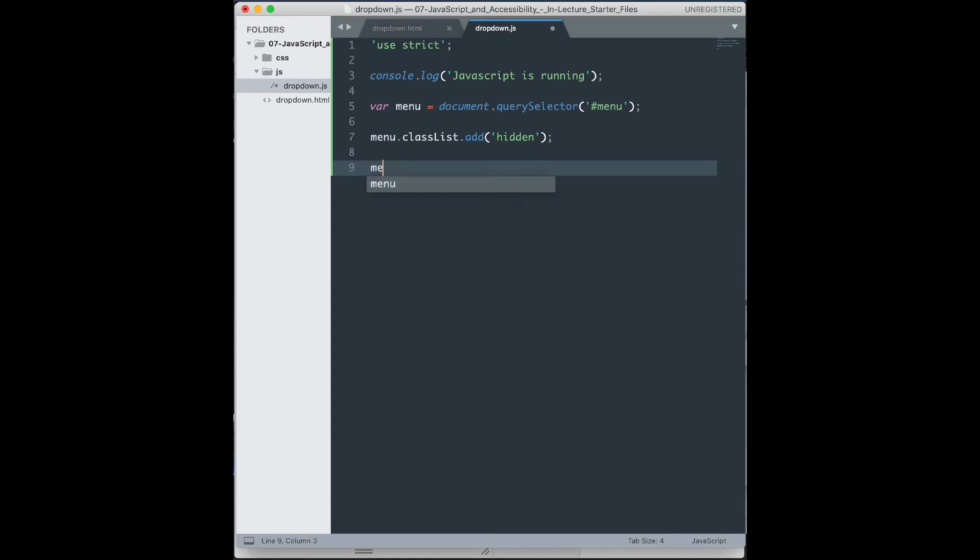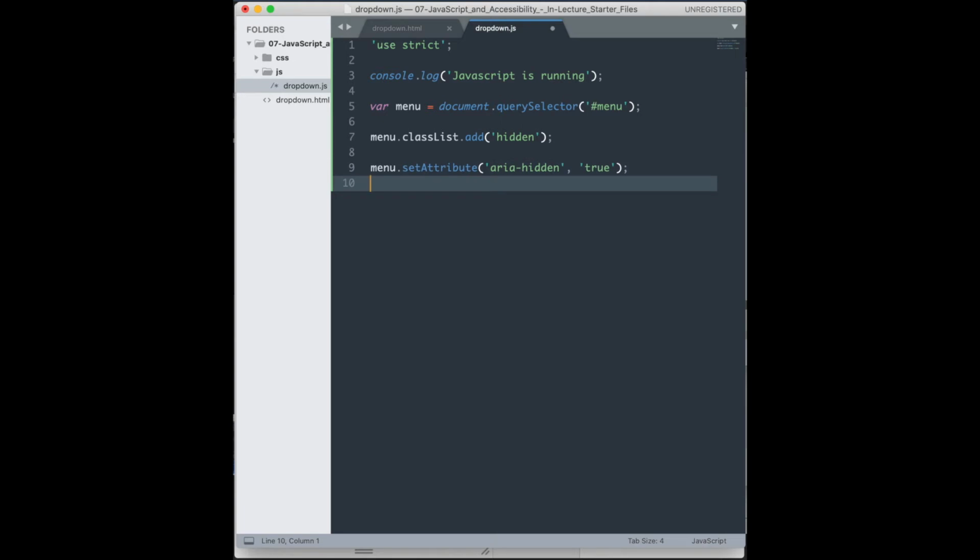And so similarly, as before, we're going to be working on the menu ID, but instead of the class list this time, we're going to set an attribute. And as you remember with HTML, there's the HTML element, and then each HTML element can have a variety of attributes. So in this case, we're going to set a specific attribute for the element with the menu ID, and that is going to be ARIA hidden, which should define that ARIA state, and specifically ARIA hidden being true. So the ARIA hidden state is set to true.